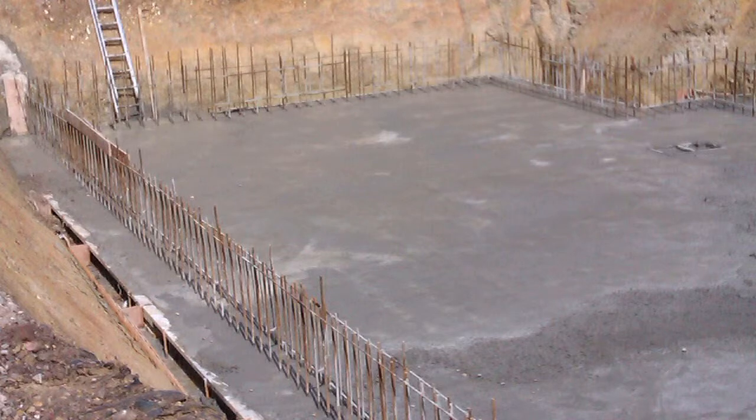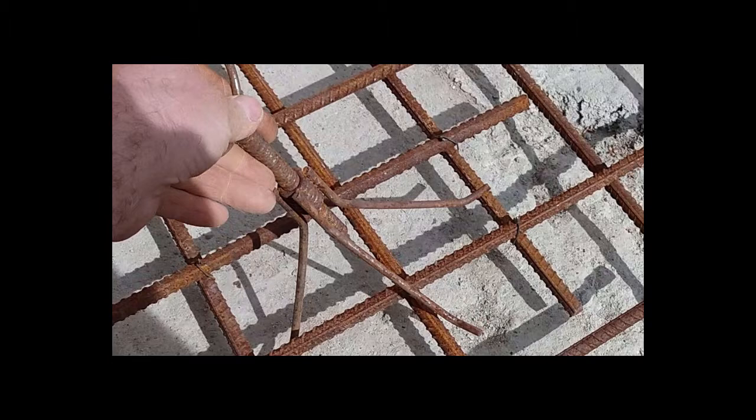How to get your slab level or to a required gradient. Well, the problem with chairs for scaffold tubes is that they don't go in between all the rebars all the time. Chairs won't go through spacing less than their size, they won't go through where the mesh overlaps, and neither will chairs go through where the top mat isn't exactly over the bottom mat, so they won't usually go where you want them.